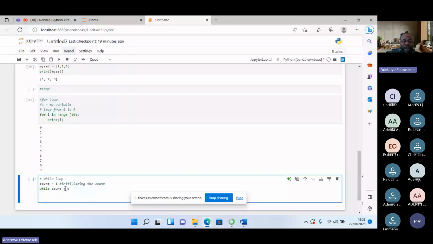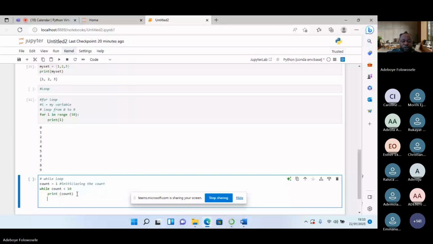So I have to indent it as well by using the tab. You can look up here, I can also use for count. What I will do here is print count. Let me say it for 10. And now, how do I want the numbers to be increasing? I would say count plus equals 1. So if I want it to be increasing by 1, it will be increasing by 1.